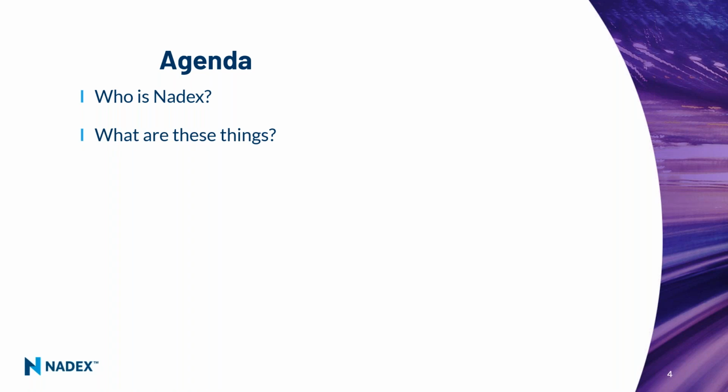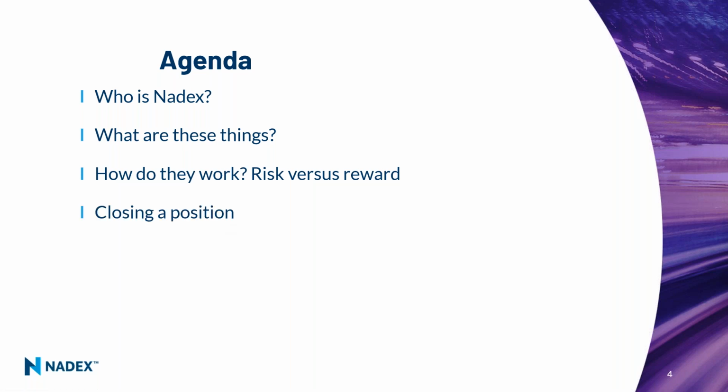And then I want to jump into what are these things? We are going to talk about binary options, event contracts, prediction markets, all these terms. We are going to talk about that. I will define them, and then I'm going to talk about how they work. What is the risk-reward relationship of each one of these? I am going to talk about how you trade them.